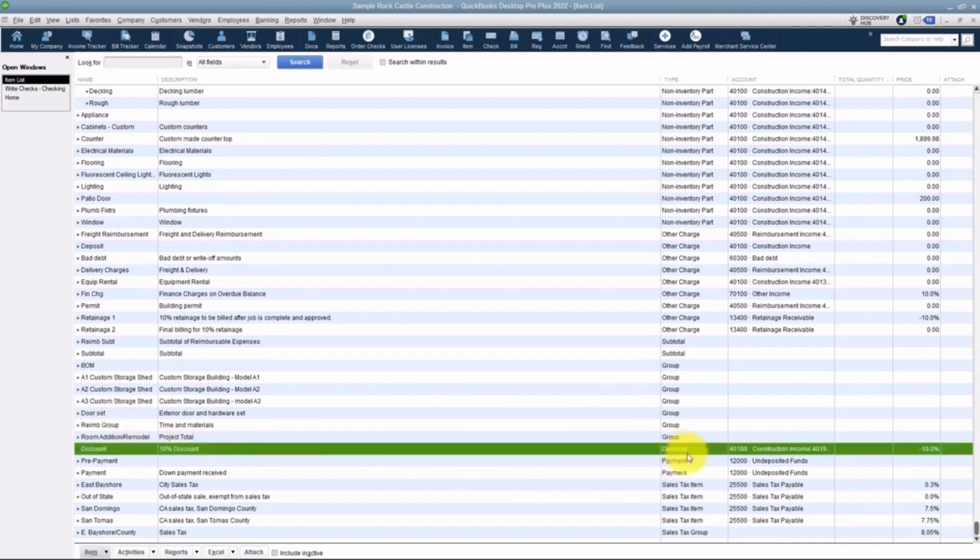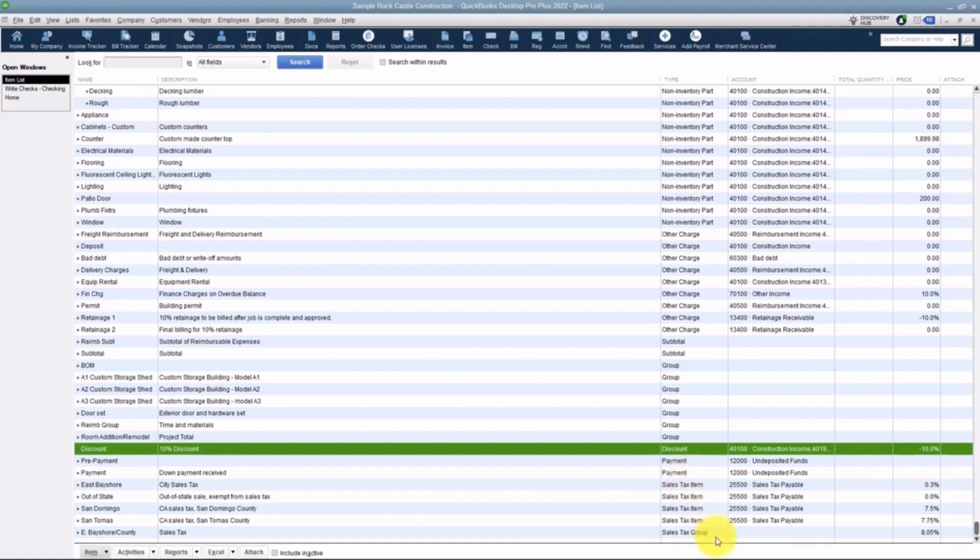There is a place to put a discount on your invoice if you'd like, and it will figure the discount for you. And also you can set up a line item as a payment. I personally wouldn't put payments on an invoice. I would make those a separate transaction, but you do have that ability.